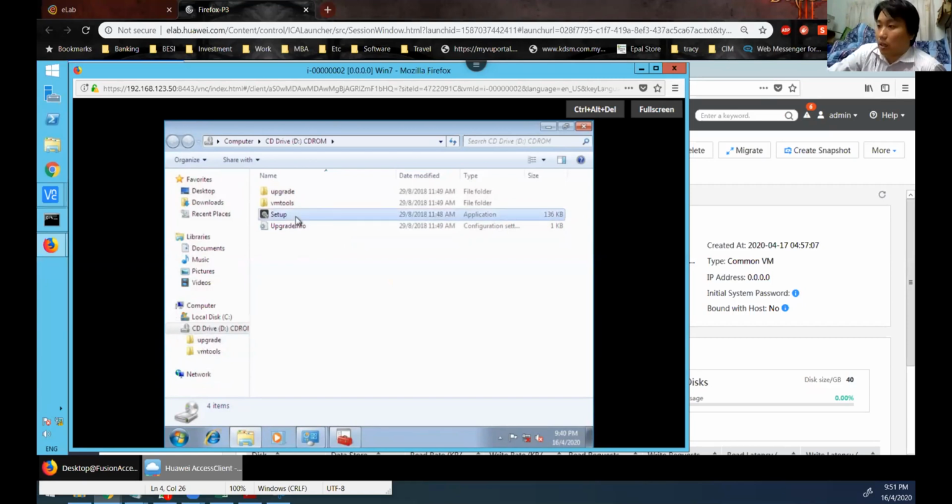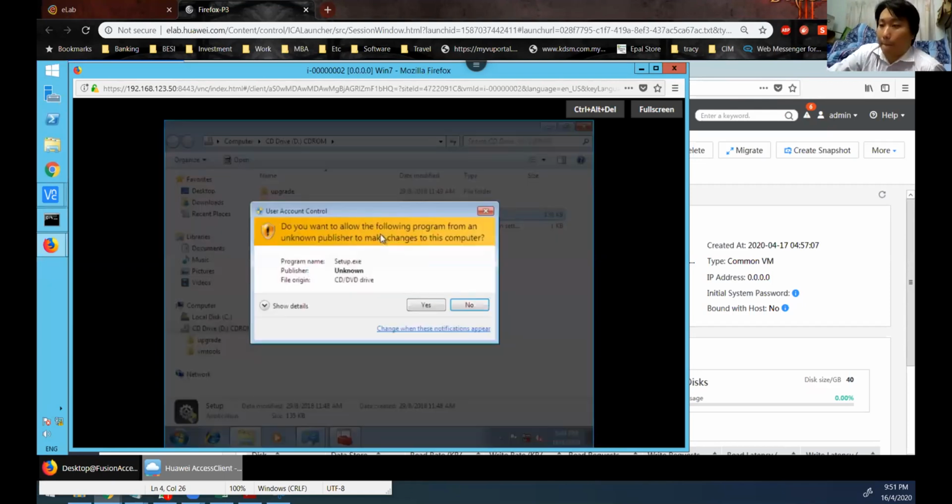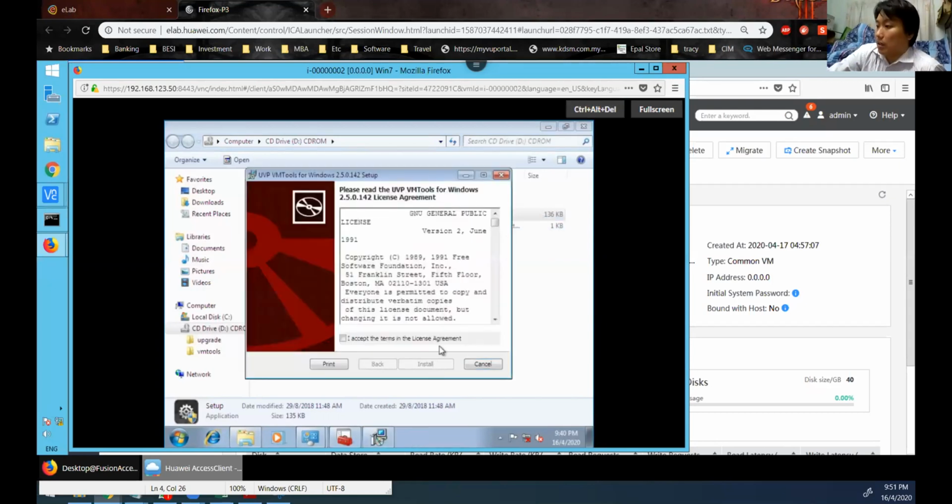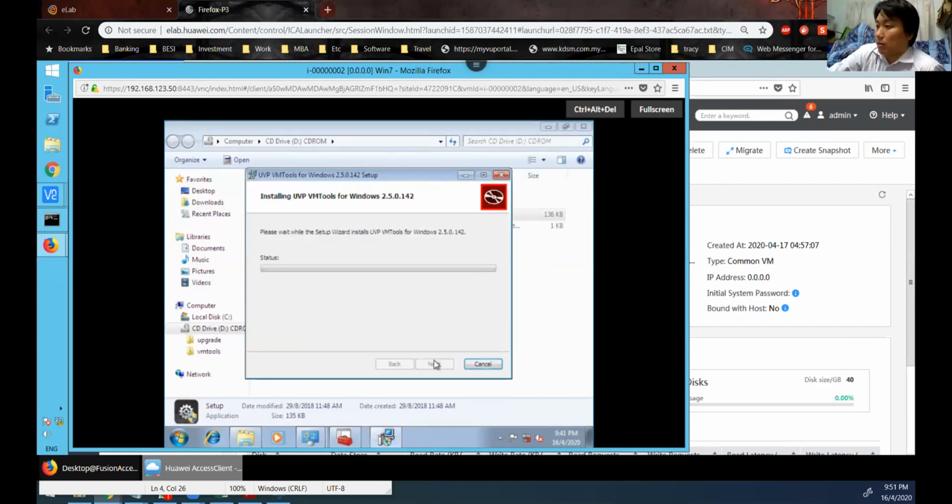Select setup, right click, run as administrator, to install the virtual machine tool software. Click on the installation part, accept the license agreement, click on install. It will load the installation.